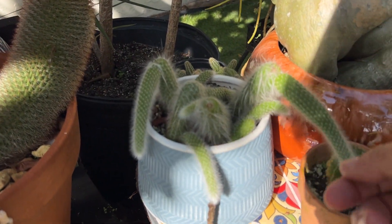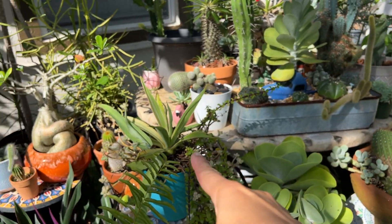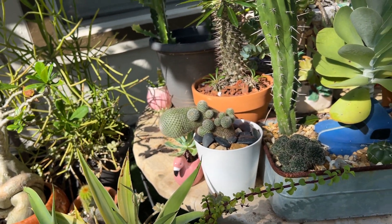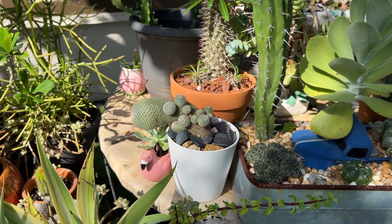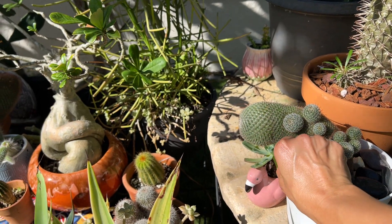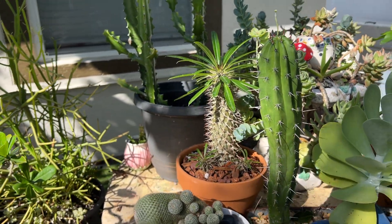The monkey tail plant is doing really good — lots of growth, so much propagation going on. I have another one over there. This I really need to pull out and clean up. I did repot two things yesterday, which was good. Plus I made a small arrangement for a friend. I really like how these are growing in there — isn't it so cute? This is the type of cactus that lays down; that's just what it does. This is the Madagascar palm — I just repotted that today.